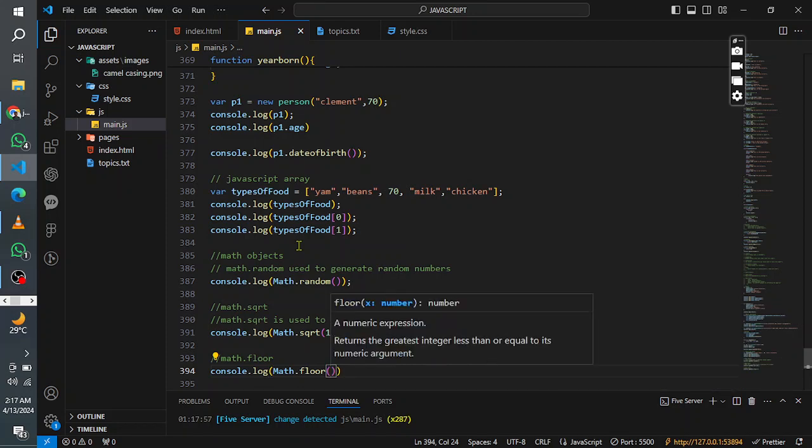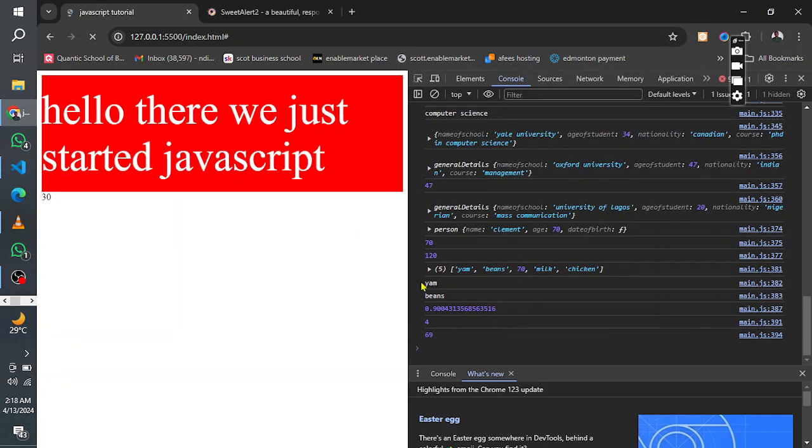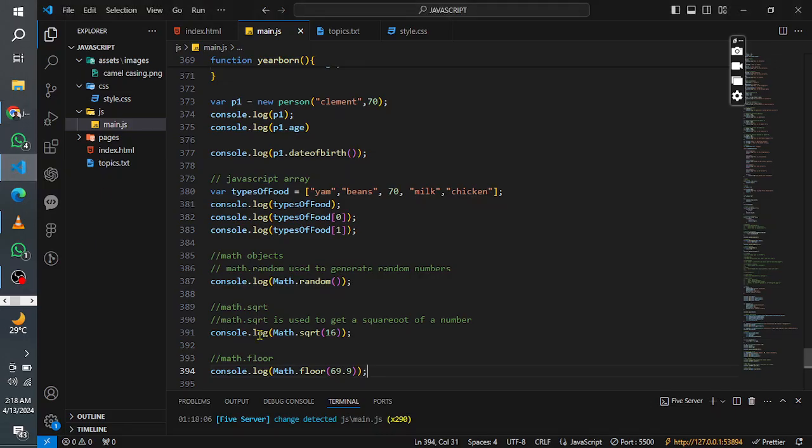Let's use 69.9. We check this out, and we still have 69. I said downwards, Math.floor. In mathematics, when a number is above 5, it is rounded up to the nearest whole number. But in JavaScript, Math.floor will round our number to the nearest whole number below, downwards.